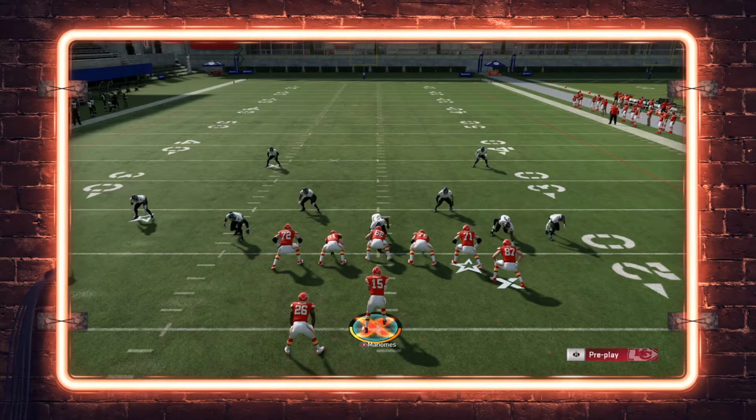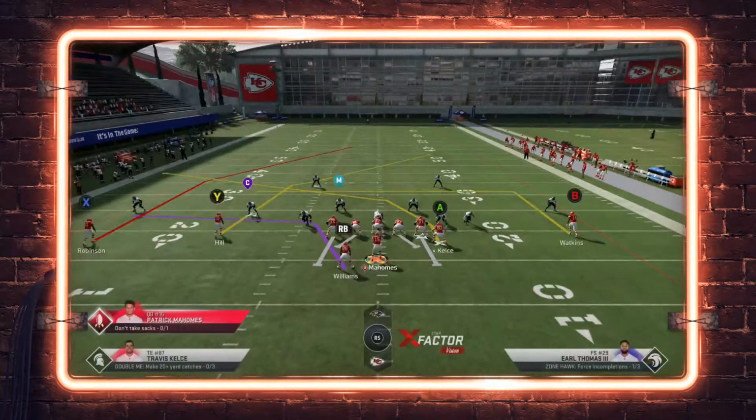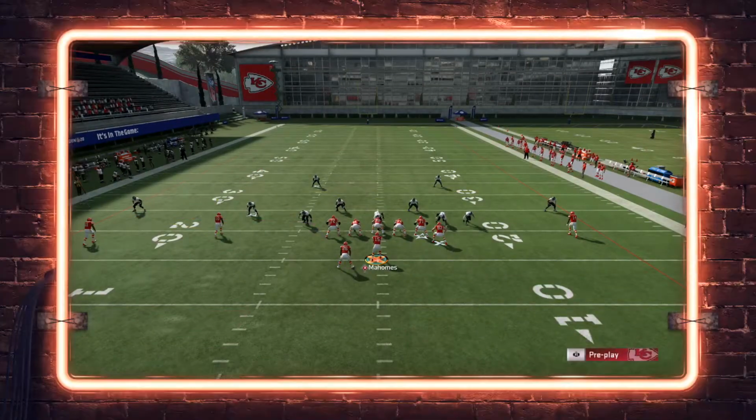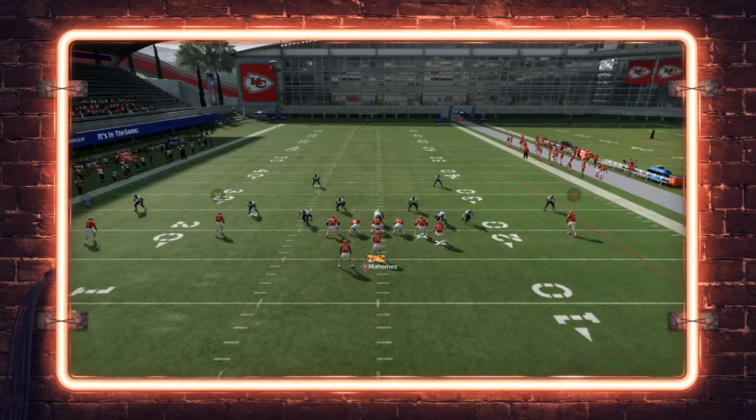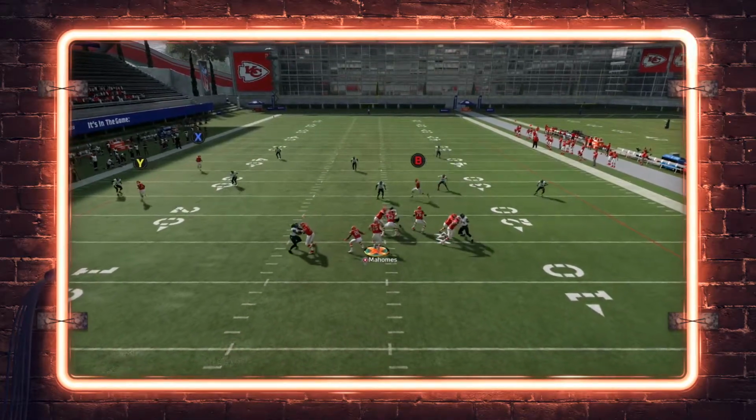Doesn't matter if it's big nickel over G with Taylor Mays subbed at linebacker, he still will get dunked on because he is considered under the hood of the game to be a linebacker. So just kind of keep that in mind. If you put matchup nightmare on your receiver for this type of bomb play against cover 2, it will work. You could just throw it up with reckless abandon. You will get that throw.